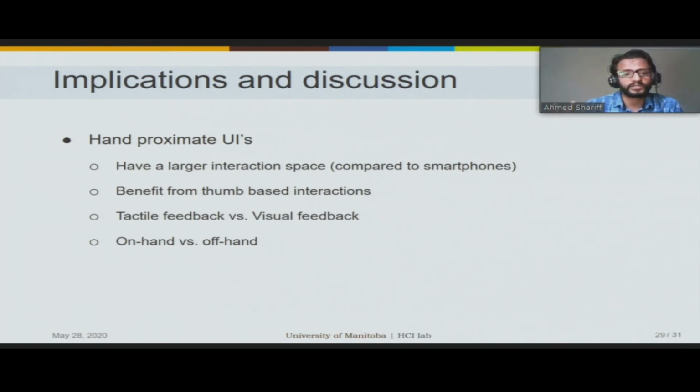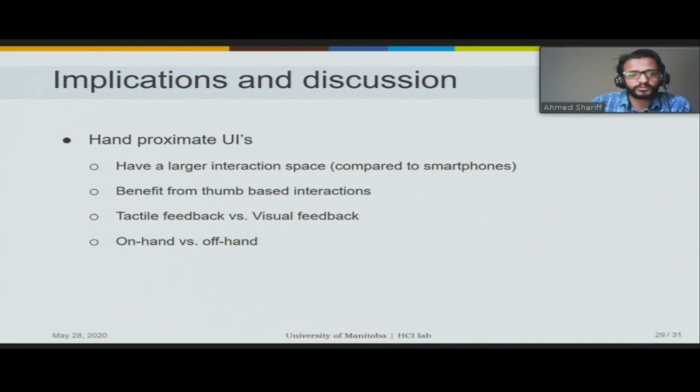For example, expanding your fingers is one thing that we internally talked about, but none of the participants came up with that. And another interesting thing is the distinction between tactile feedback and visual feedback. Some of the participants, as I described earlier, were looking for visual feedback as opposed to thinking about tactile feedback. So in future studies, in future implementations, we'd like to see how these two actually differ. How important is it to have tactile feedback when we are actually having a virtual interface displayed on hand?